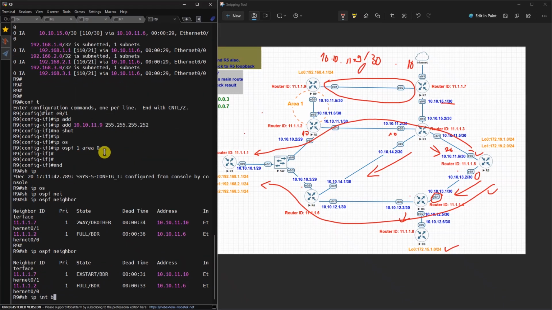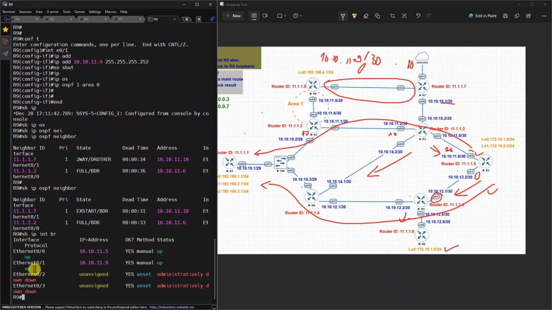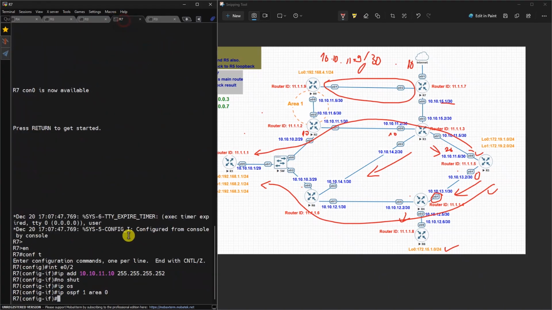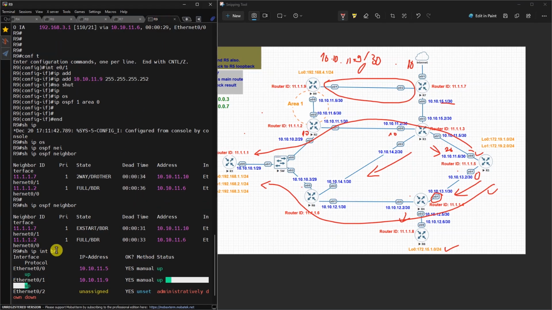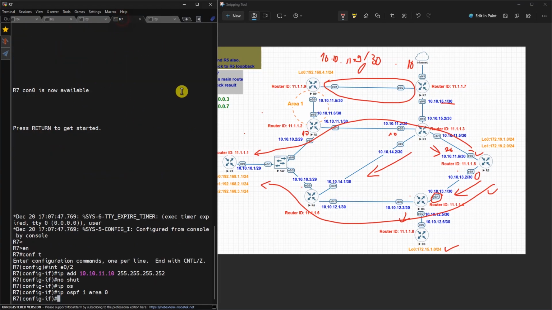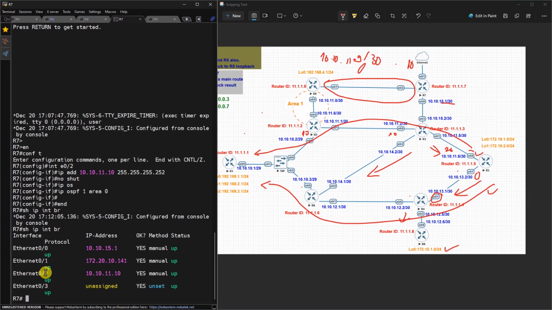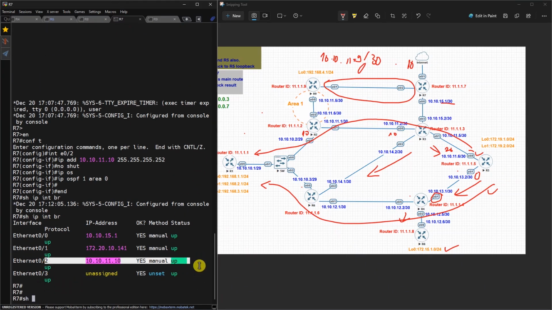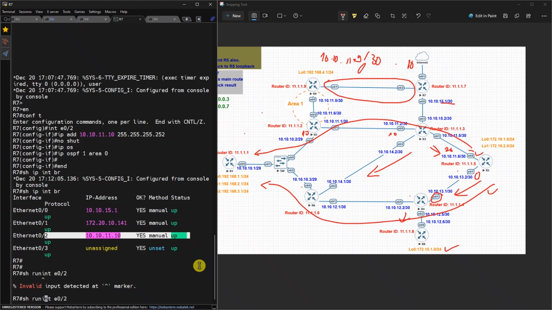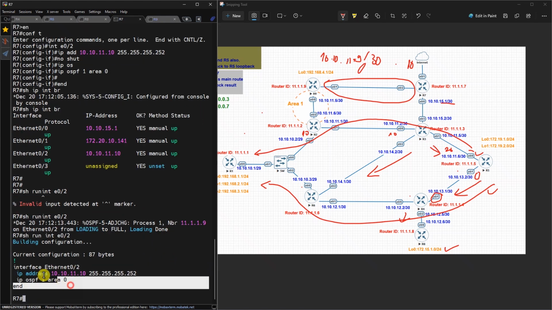So show IP interface brief on router 9. Okay, and so show IP interface brief, okay, interface 0/2 is down, right? So the interface goes up.